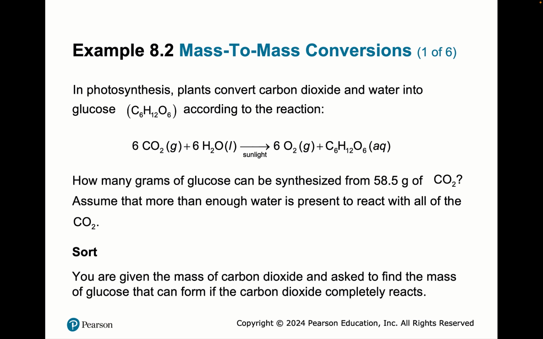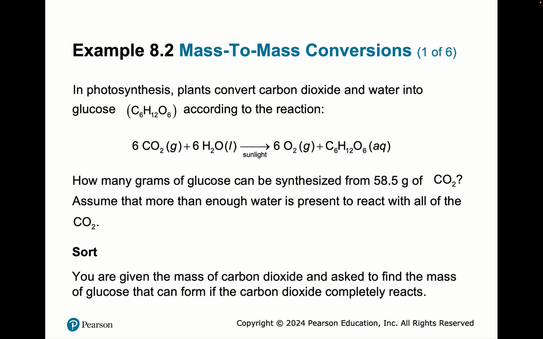So we're going to start with a limiting reagent problem, but it's an obvious one. How many grams of glucose can be synthesized from 58.5 grams of carbon dioxide in excess water? So it tells you right away that the carbon dioxide is the limiting reagent. In reactions, if they go to completion, they keep on going until one of the reactants is consumed. And when the reactant is consumed, then the reaction can't progress any further.